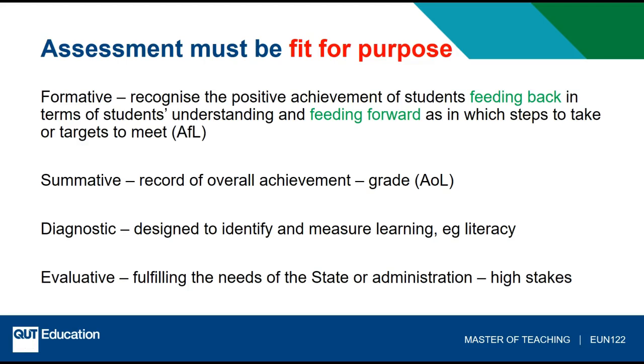A summative assessment task is something that usually comes at the end of a piece of work, and it's a record of the overall achievement. You usually get some sort of a grade, and it is often referred to as Assessment of Learning, or AOL. You can also have diagnostic assessments that are designed to identify and measure learning. For example, literacy. So you might put in a little diagnostic, might even be a spelling test, just to check that they understand the geographical terms that underpin the unit.